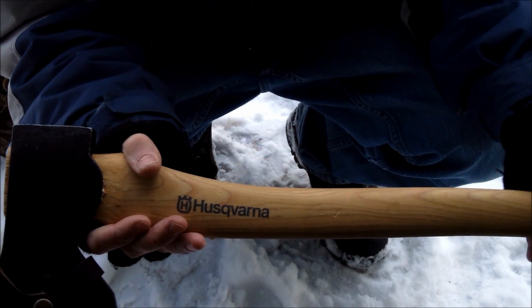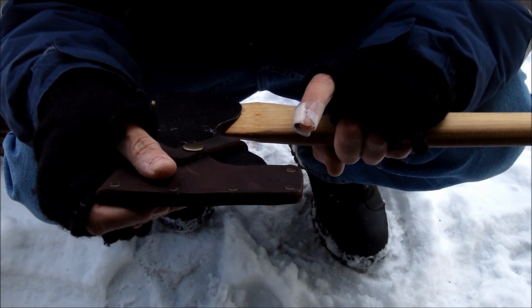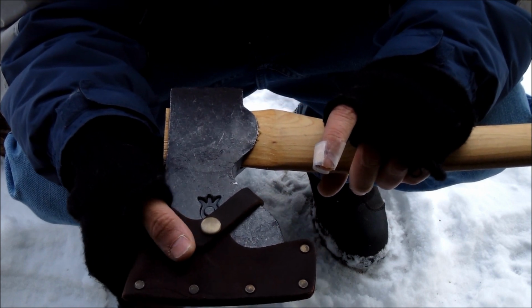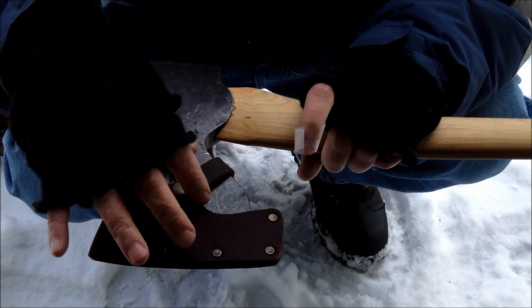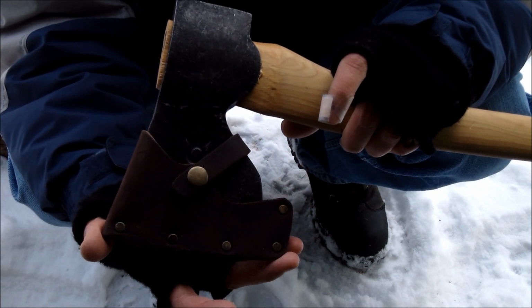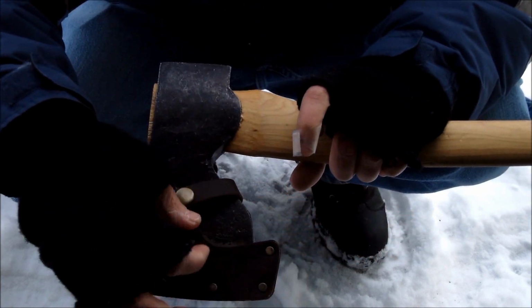Just wanted to give you a quick look and a couple specs here to begin with. Came with a phenomenal sheath. Actually more of an axe mask than a sheath, but it's great leather. It's got a nice welt. I like how it comes around the front and works more with the heel to toe, as opposed to coming around the pole here in the back.